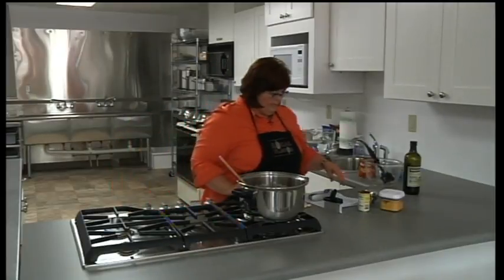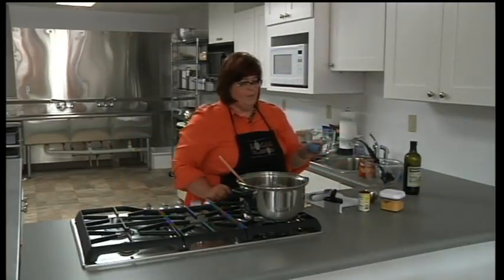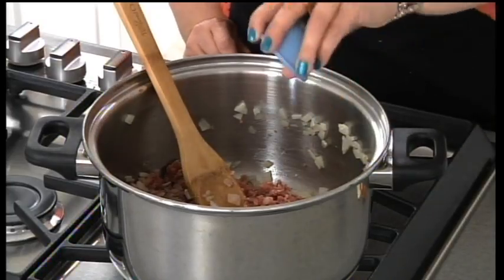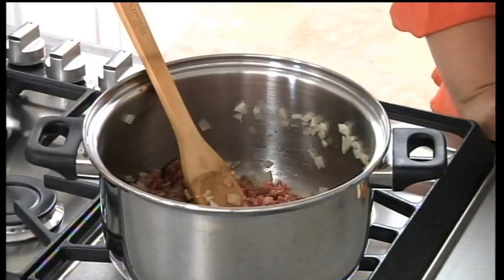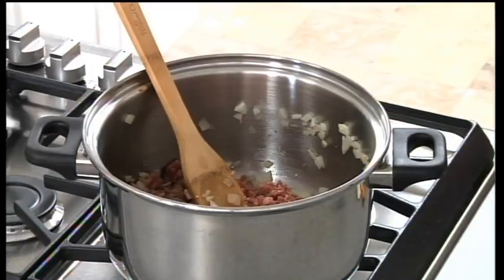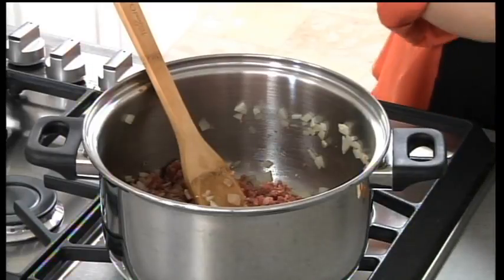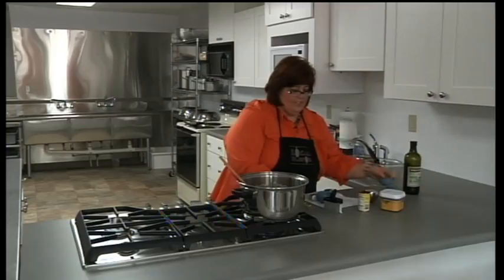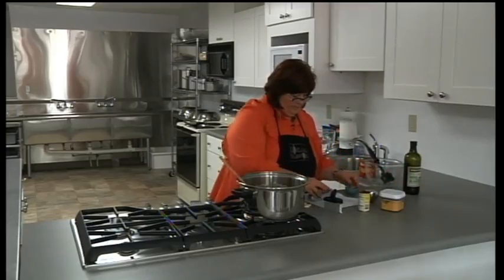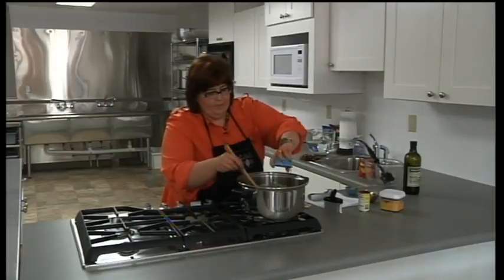You better get busy. Okay, here's my 1/2 teaspoon of crushed red pepper flakes. I lost it. Here's my oregano. I'm going to put the bay leaves in when I put in the water, but these can toast into it.